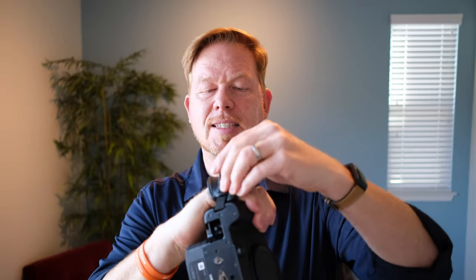So there is a hand grip. So that's something that's interesting. Comes kind of like the Peak Design, I think it's called the Clutch. I have one of those that I use for shooting long event photography gigs. But you have this clutch on the side that's built in. I guess you could remove it. There's probably a way to remove it without cutting it, but I don't see it. It looks like it's all built in.